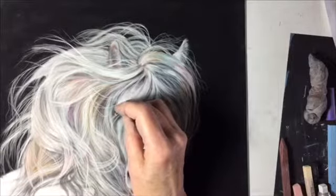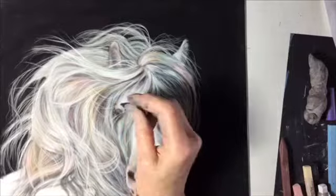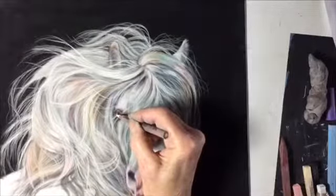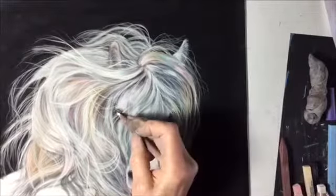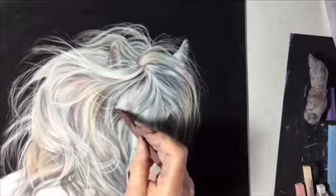Now I'm finishing up the eyes. I'm refining things, changing things, adding details, a little white in the eye with a pencil. This is the time to make those finishing touches.